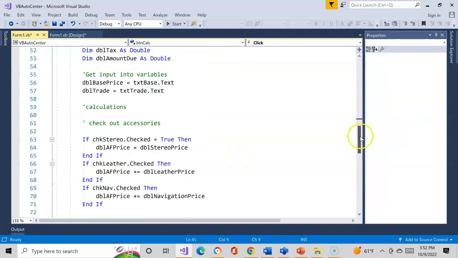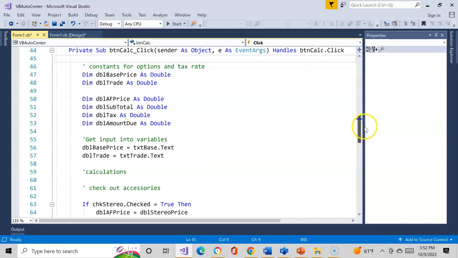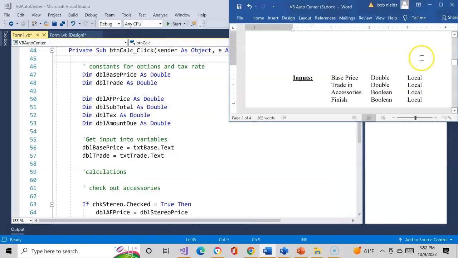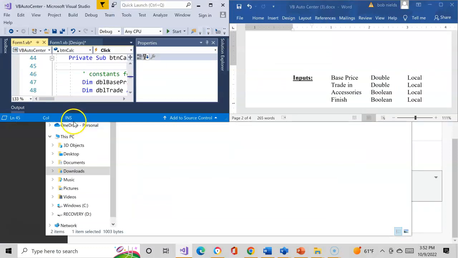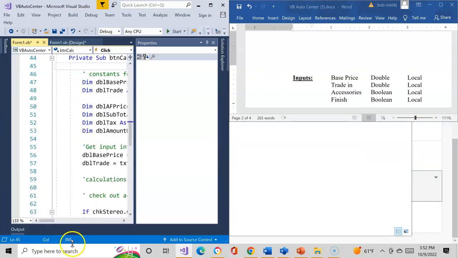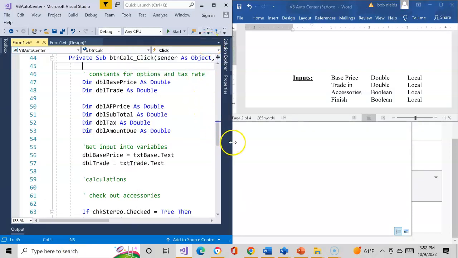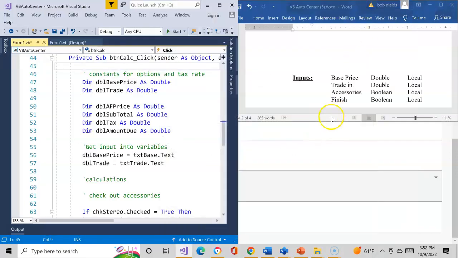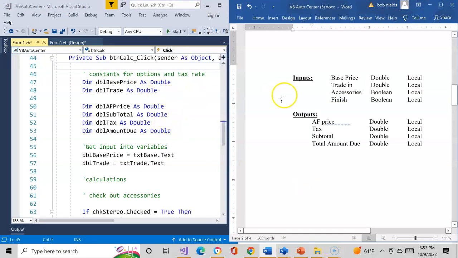All right, and here's all the code in there. So what I did here, let's go through this real fast. I'm going to take my little piece here and put that there, and I'm going to take my code here and put this here. Okay, once again, I designed my program before we ever got into it, which is great. This way I know it's done, it's complete. We haven't really tested it very well, but we'll learn how to do that a little bit next week. But regardless, I've done a lot of work so far, and I don't need to do rework. All I need to do is just relate it over.